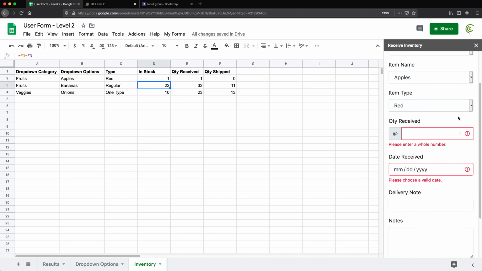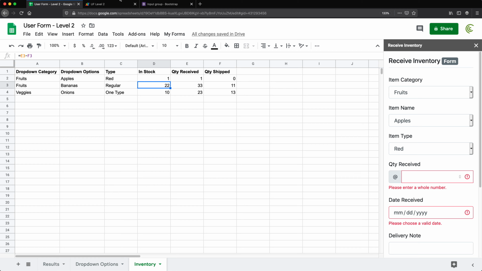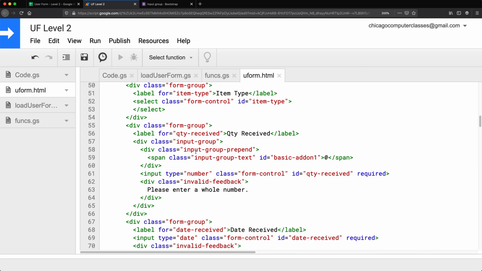So finally, I got the markup. Sorry it took so long, but there is the markup we need to make this happen. So now we have this @ sign. Now I don't think I want this ID for this span because I'm not going to actually do much on it. But what I want to do is something like on hand. So basically it should look like on hand 12 or something.